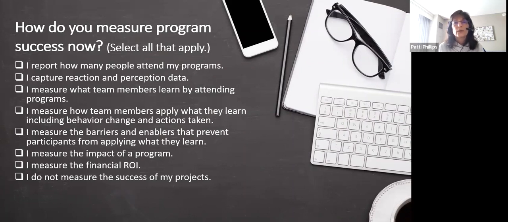So now what I really want to know is what you guys think. In the chat, don't worry about the poll, Kamal. In the chat, everyone, if you will just take a look at the slide on the screen and tell me, how are you currently measuring program success? Are you reporting how many people attend? Are you capturing reaction? Are you measuring what people learn? Are you measuring how they apply it? Are you collecting data around barriers and enablers? Maybe you're measuring the impact, the ROI, or maybe you're not doing any of it now. So just in summary, tell me what you're doing. So, okay, great, thank you. You're focused on those key performance indicators, the KPIs, wonderful. Anyone else?